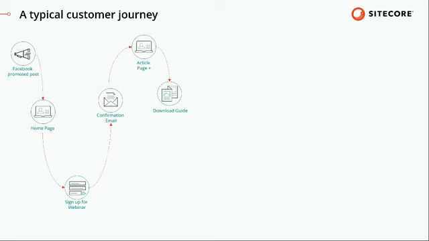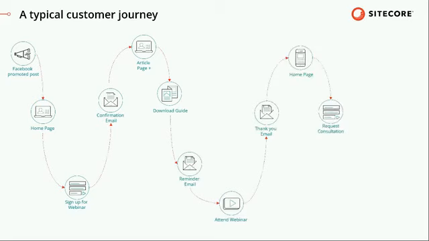Prior to the webinar, they are sent a reminder email and a thank you email afterwards if they have attended the webinar. And then from the thank you email, some customers, hopefully lots of them, return to the homepage of the site and are prompted to request a consultation, which then leads to a booking confirmation email and conversion to a sale. That's our customer journey. We're going to use that to plan out our digital relevancy map today.